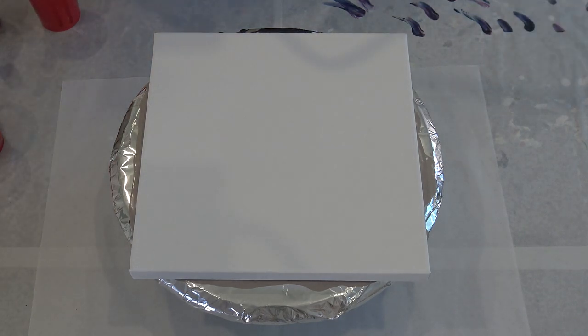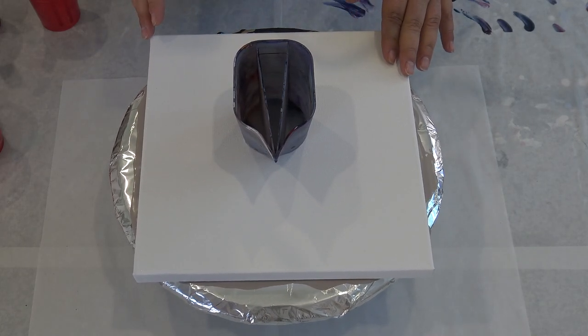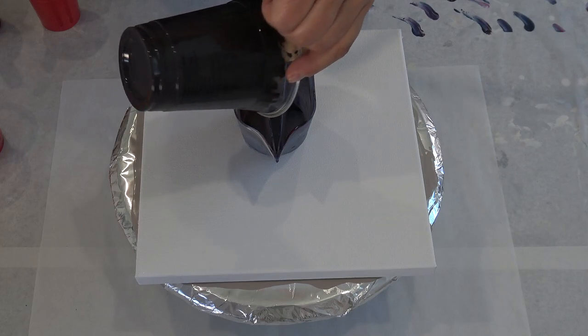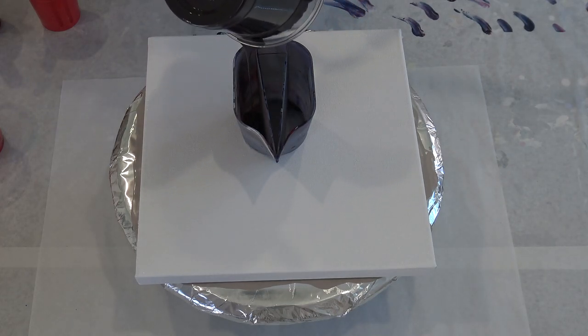Hello from Slovenia again. Today I'm doing a voiceover again because this was just an acrylic split cup pour on a spinner on a 10 by 10 inch canvas that I used all my colors that I have mixed for quite some time.